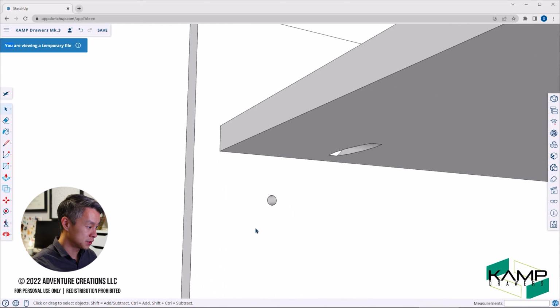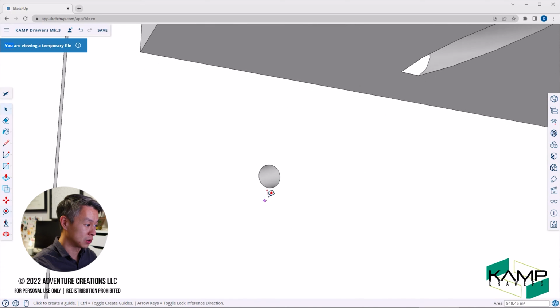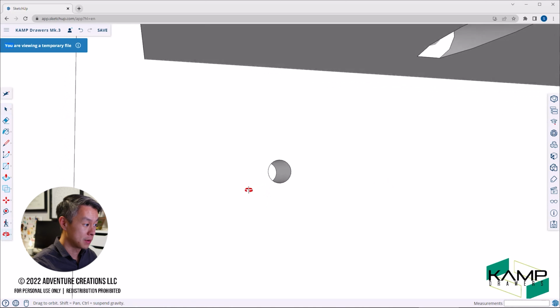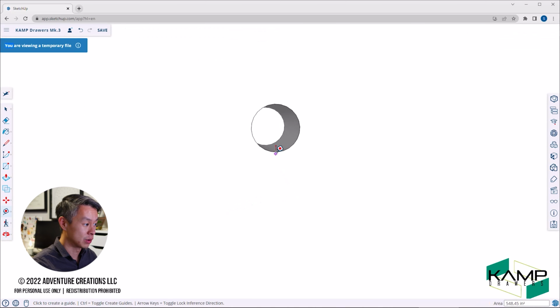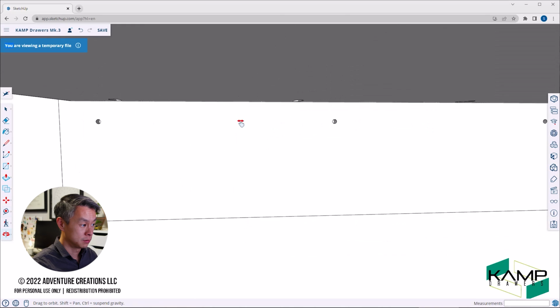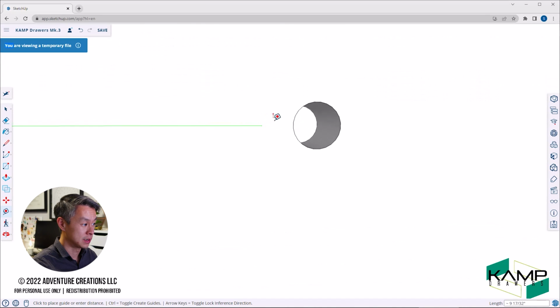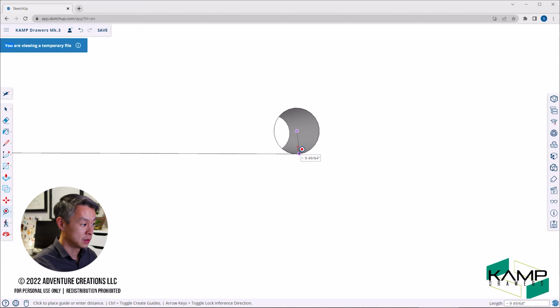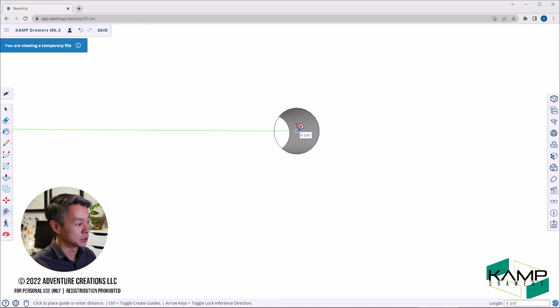Same with circles. Finding the center point of the circle, if you just hover in there, doesn't tend to snap that time. But if you can't quite get it, you'll want to go to the end point there, all the way up, and then there's your center. Move it, pan over to the right, to the next circle. And it's not quite snapping to it. We'll just move to the end there, all the way up. And there you go, 9 3/4 inches.